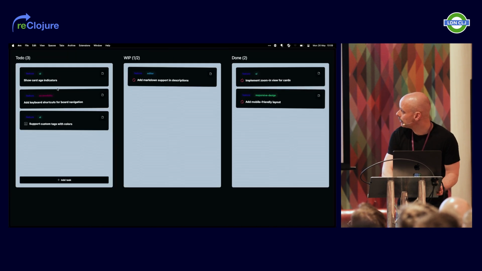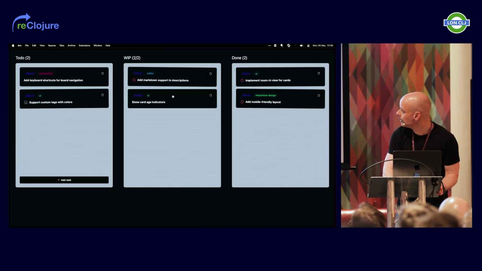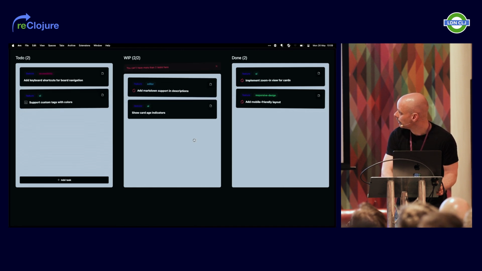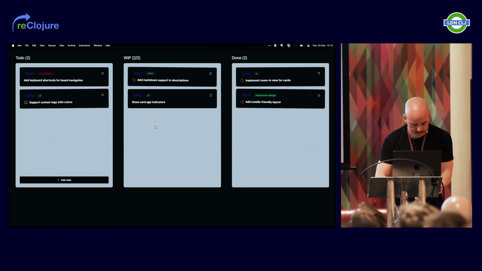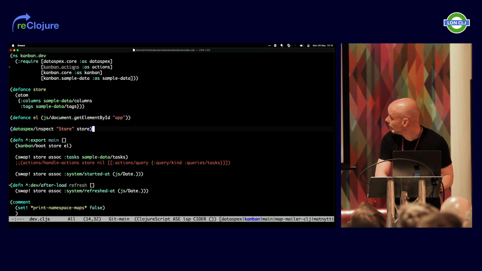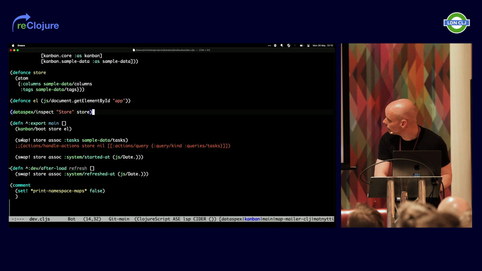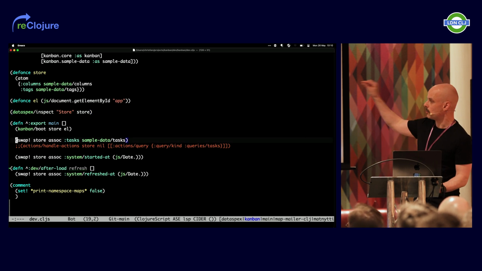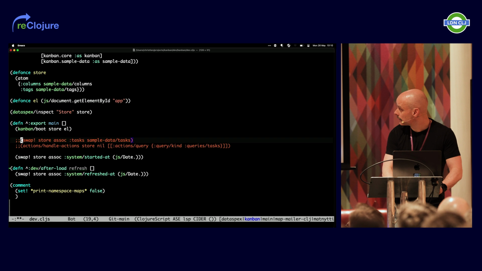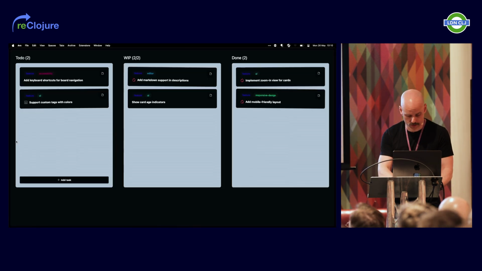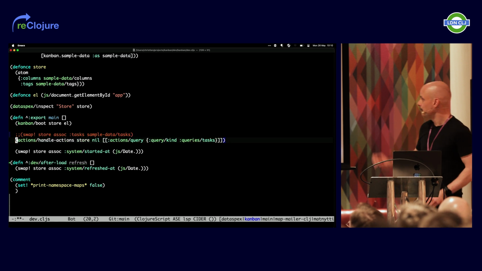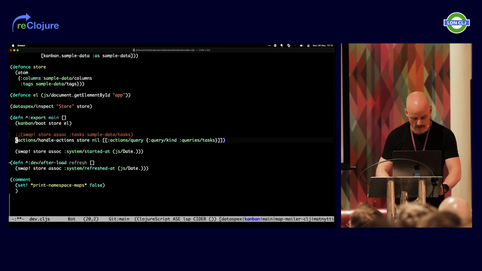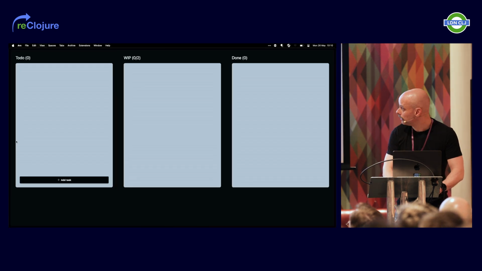And here is the app, just to prove that it exists and works, and it's not just videos. I can go like that, triggers an error. Yeah, you saw this before. Here's the cool thing I want to show you. Here is where I start my app. So currently I'm working with some sample data that's just being swapped onto the store. If I comment out this, the app should be empty. It's empty. So I can instead fire an action to trigger a query to the server. That should fill the app with data from the server instead.